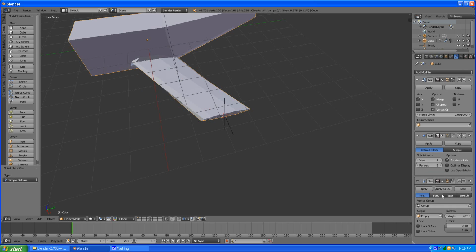You can see you can apply your deforms to the vertex group. That's not working too well though.